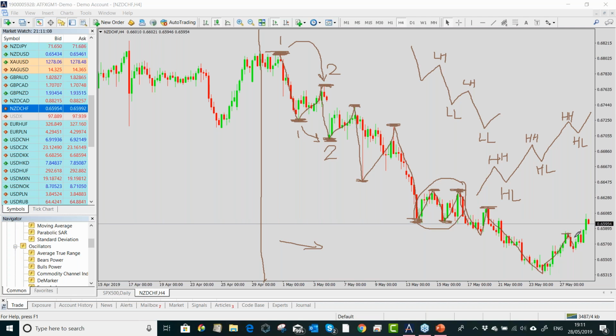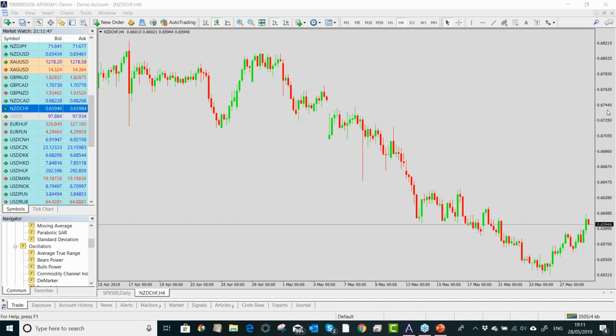At this point here at the end, what we actually have is a higher low and a higher high. So at this point here, the trend has actually changed, and we have higher low, higher high. This is the beginning of a potential uptrend here. We don't know what's going to happen in the future, but at the moment we have a higher low and a higher high, so it's the beginning of a potential uptrend. Let me get rid of my scribblings.